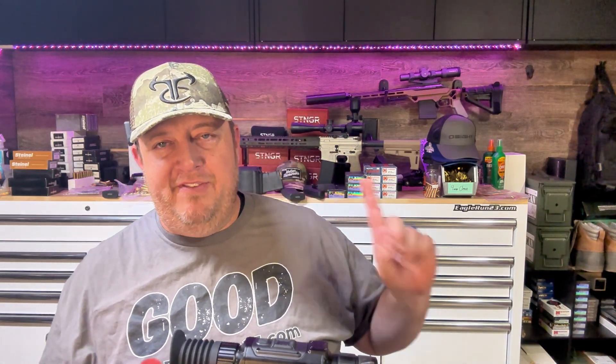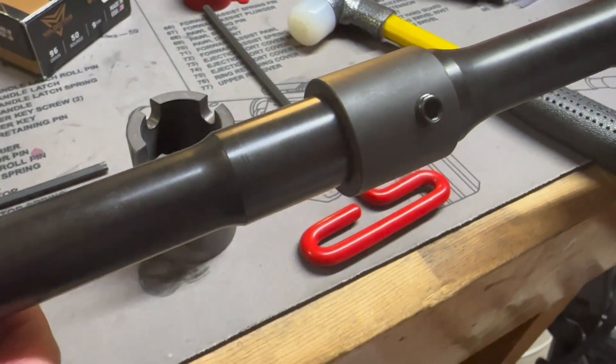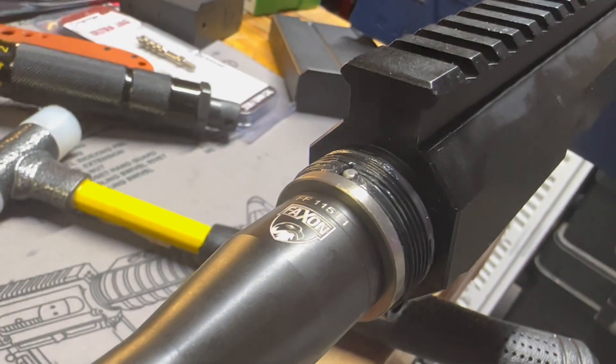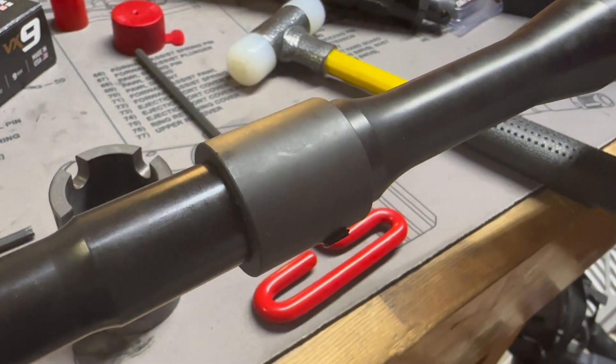The other 338 ARC right here feeds and loads supers just fine — probably just the way the bolt action interfaces. On this build, the subs fed a little clunky sometimes. So if you get one of these and want to do a barrel swap like I did, you're going to need to block off your gas port because we don't need it — we're not a gas-operated system. The cool thing is Bear Creek came with a blocker ring with one set screw that blocks the hole. There's no gas tube, but the gas port is blocked. You can also just take a regular gas block, spin it, and clamp it down over the flat side — that would totally work as well.